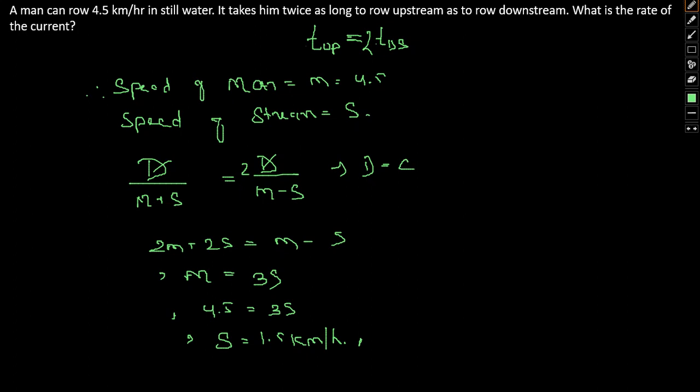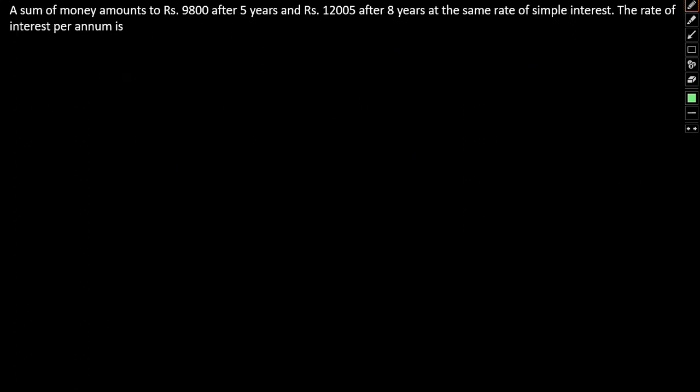The approach we have taken is simple: we have taken the concept of time equal to distance by speed in this case, and we have applied relative speed pertaining to the direction. So let's take a look at the next question. The next question we have is of simple interest. So let's take a look.